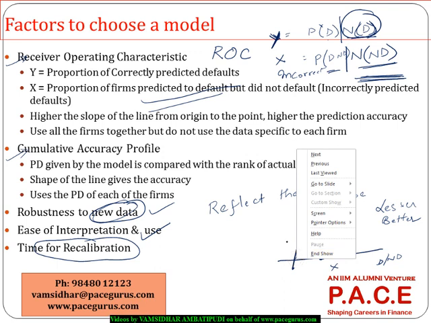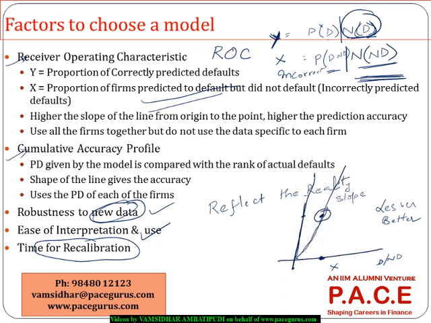And probably if I get completely vertical, means the x value is 0, out of the total firms which are non-defaulted, none of them is predicted by the model that it will default. So that is where the x will lie at 0, and the y will be more or less 1, because the maximum value for both of them can be 1 itself. Which would result in the slope being infinite. So the closer our slope is to infinite, the better the model is overall. So it's a very interesting aspect, ROC.